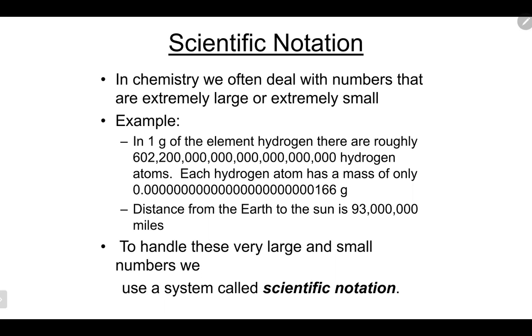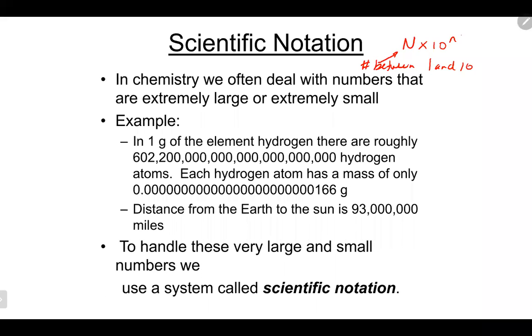So what we do a lot of times is write numbers in what's referred to as scientific notation. It's a way to handle really large numbers and really small numbers. Scientific notation, as we will see, has a general formula of N times 10 to the n. The first N is a number between 1 and 10. So not 10 and above, not below 1. It needs to be a number between 1 and 10.